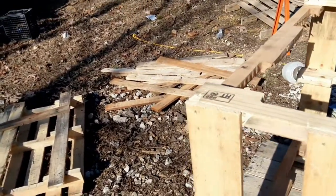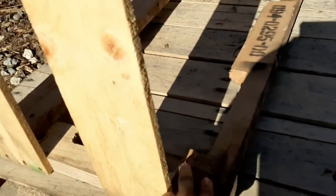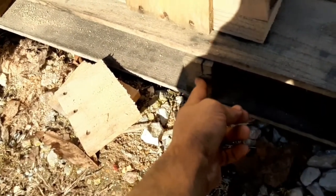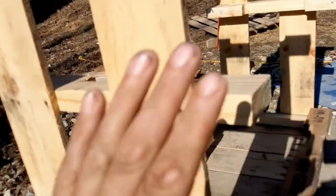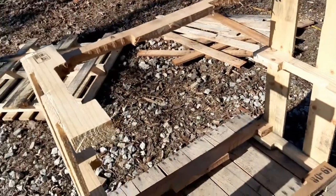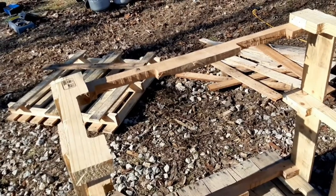So you can see I've got some taken apart already. All the support beams and everything have come from the middle portions of the pallets. And then I will use the actual pallet boards all the way around it. Use those to make the door and everything else. The doors on this one. And possibly all across the countertop too.